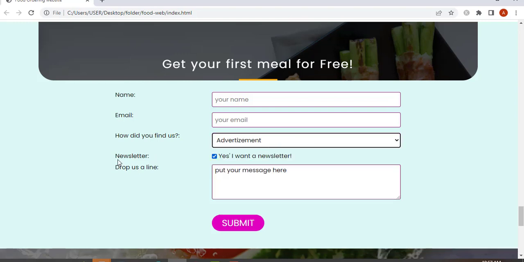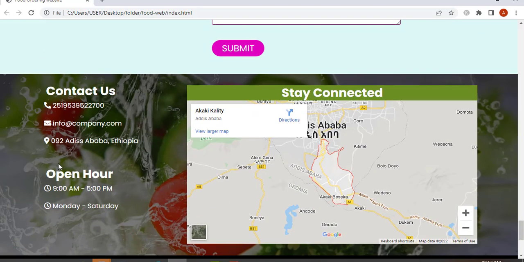This is amazing, right? And here is a newsletter, and you can tick or untick. By default it was checked, so you can uncheck it or check it, and there is a drop a line, or you can put your comment right here. And now we have a nice submit button, also amazing, with a nice background color, which is very interesting.